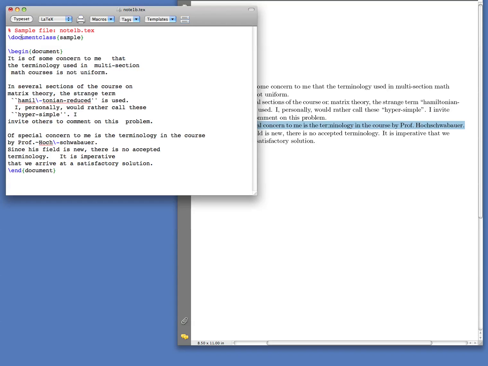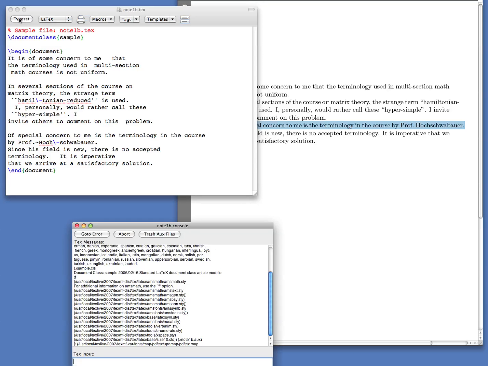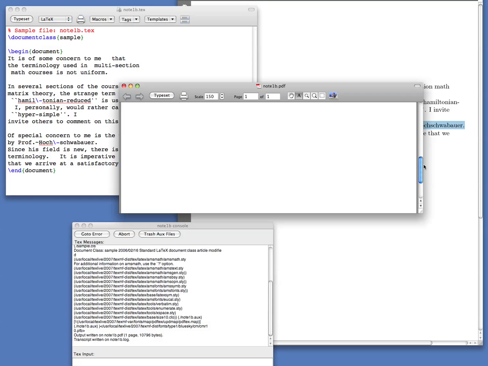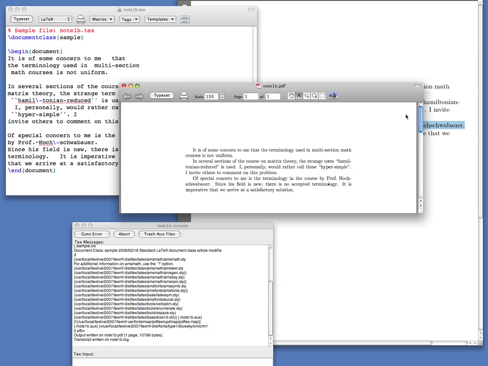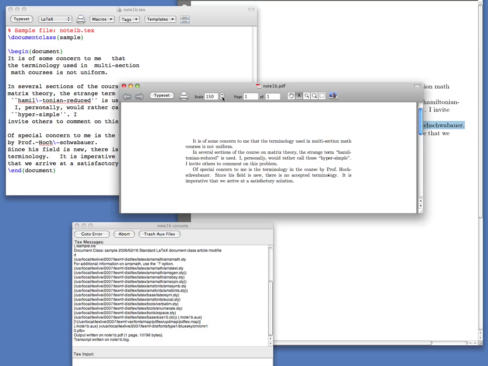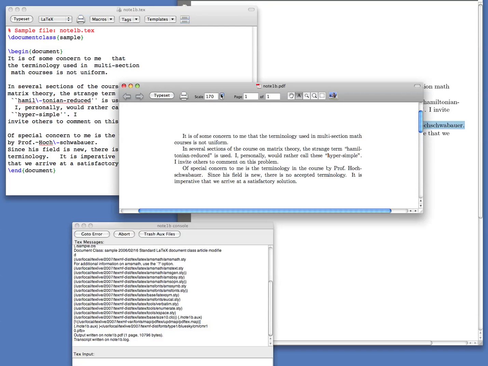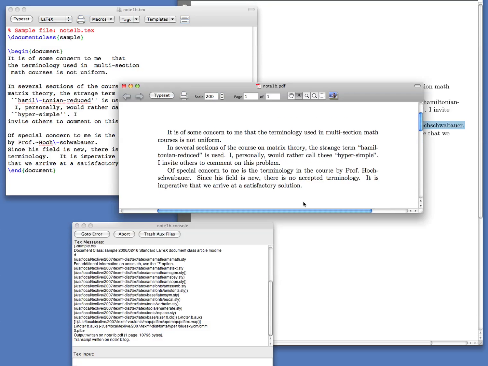An optional hyphen allows LaTeX to hyphenate at that point. Look at the result. You see that we don't have any problems with lines spilling over to the margin.